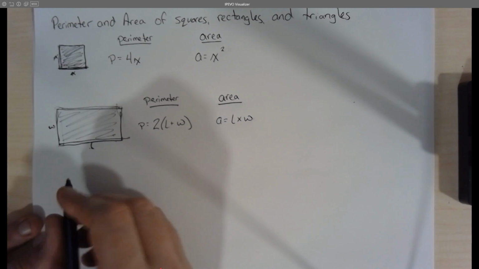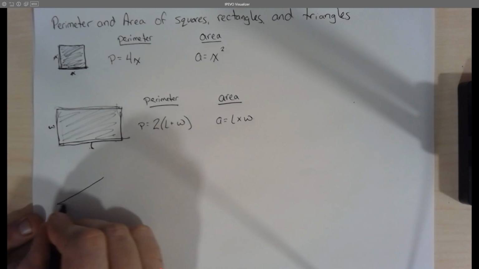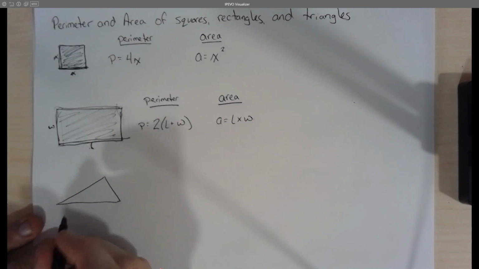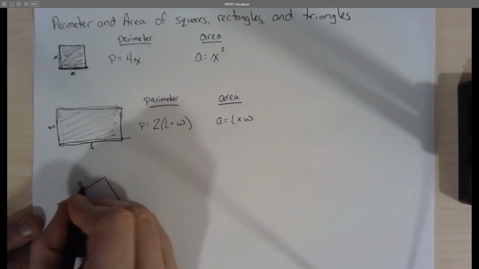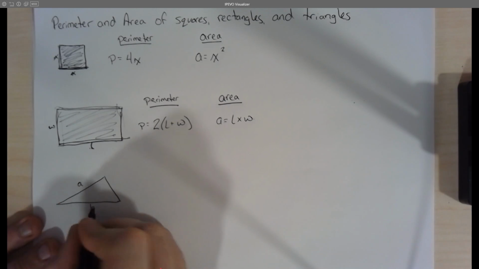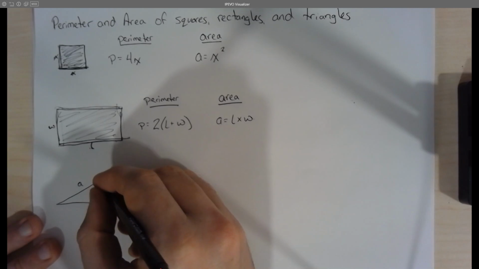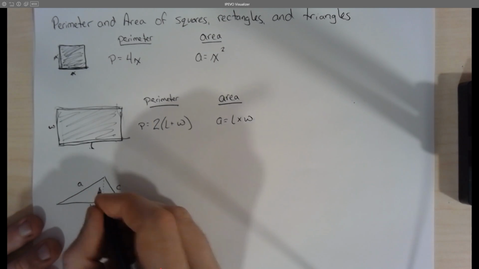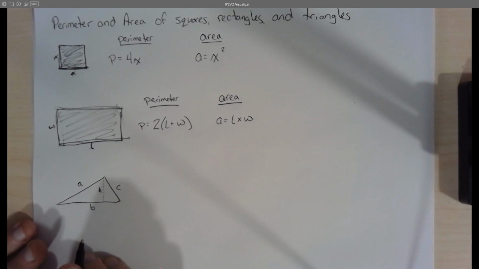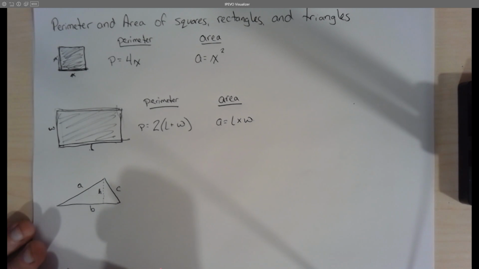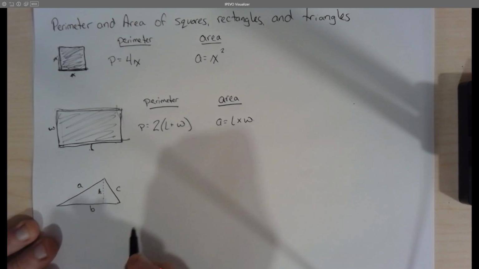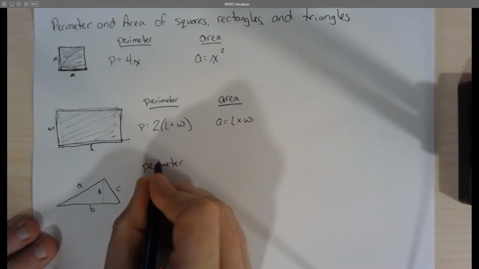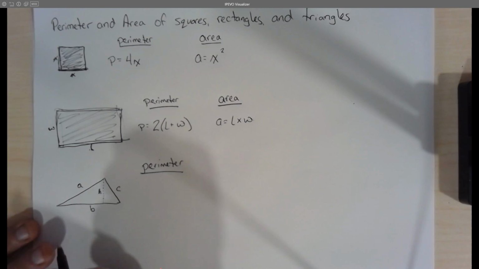Triangle is where things get a little bit different here. So let's draw a shape here. And let's represent this side as A, this one as B, this one as C. And then let's imagine we have kind of an invisible H, which represents the height of the triangle here as well. So for this triangle, to figure out perimeter, just like everything else, all we're doing is adding all the side lengths together.